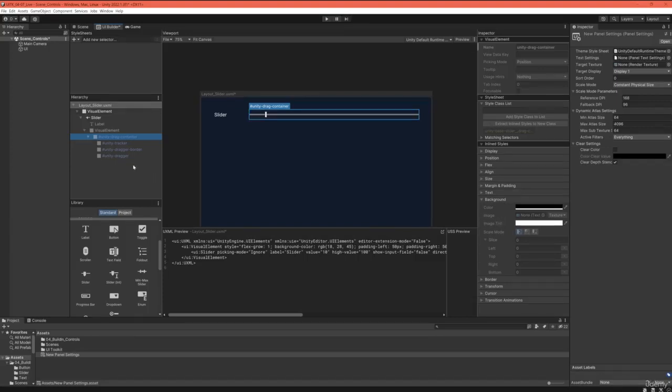But what we can do is add style sheets and styling rules for them, because those things will then later be attached to this internal hierarchy, and this should work just as before. And now, before we actually start styling this particular slider, I would just like to show you the ways that you have to interact with this thing, and how you can set those stylings.